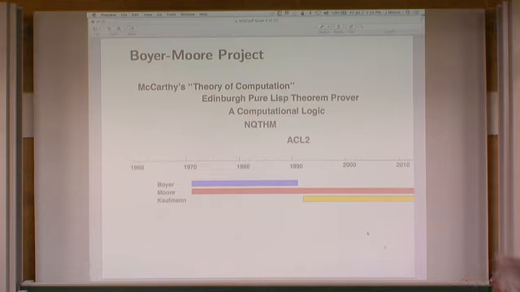Boyer abandoned the project because he had other things to do in 91, and I carried on, and then Matt Kaufmann joined me. So the theorem prover that I will be showing you, and showed you yesterday, is really the product of Moore and Kaufmann, but it's sort of thought of as another Boyer-Moore theorem prover because Boyer and I designed it and started it, but it's unrecognizable now from what it was in 1989.